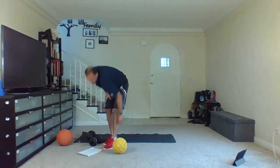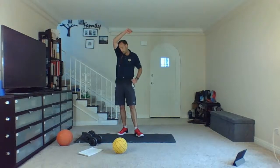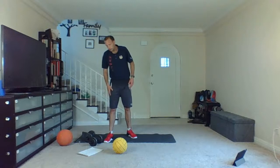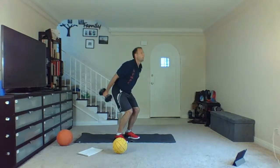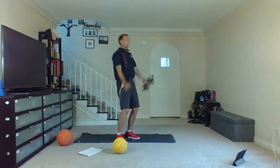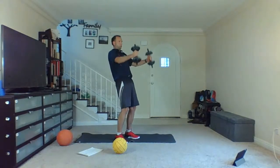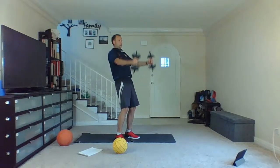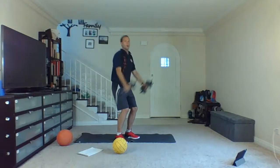So the first one is gonna be suitcase swing. Try to switch between exercises as quick as you can. Suitcase swing and a power knee, thrusters, and another leg power knee. Ready? Go. Speed it up. Squeeze that bottom. Use those quads.